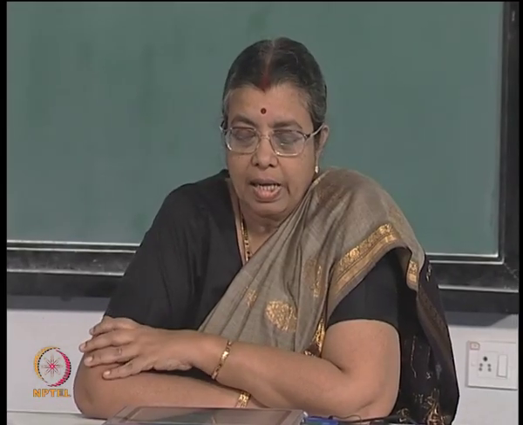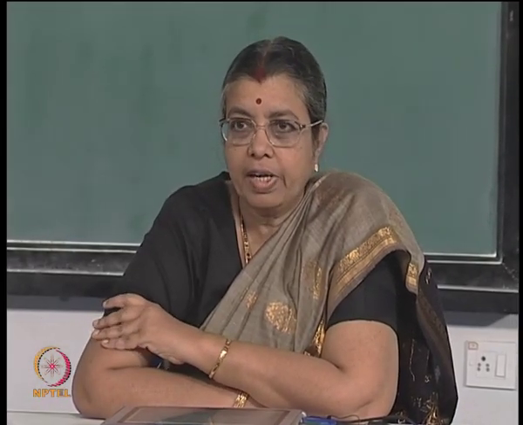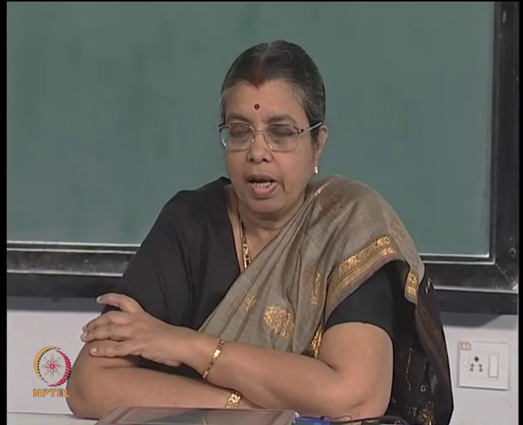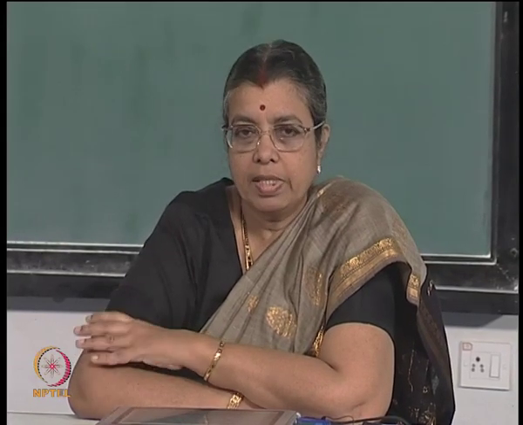So, in the last class we saw about the reduction of a context free grammar. So, how to remove the epsilon productions, the unit productions, and how to remove the useless non-terminals. We also saw what is a Chomsky normal form and what is a Greibach normal form, and how to convert a context free grammar into Chomsky normal form if it does not contain epsilon.